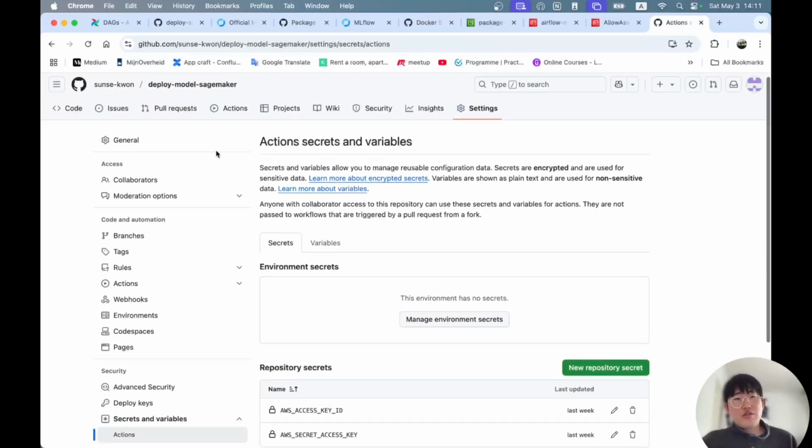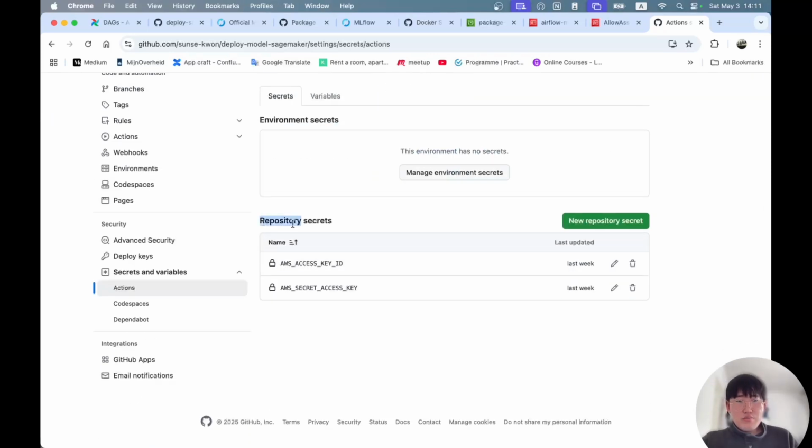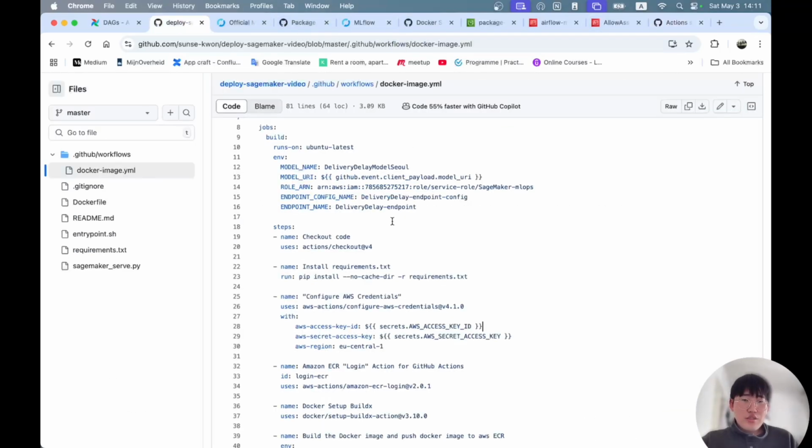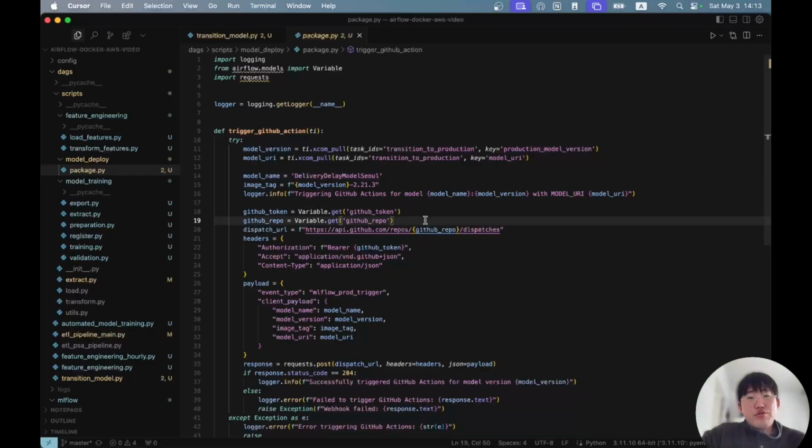So in my case, I will show you my existing repository. I set my repository secret by using this key. By setting this, you can access your variable here. Also, another thing I need to mention: to trigger GitHub Actions in the Airflow step, I set the Airflow variable.